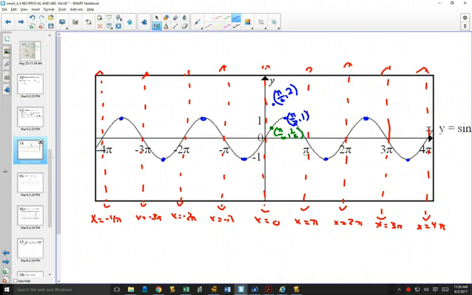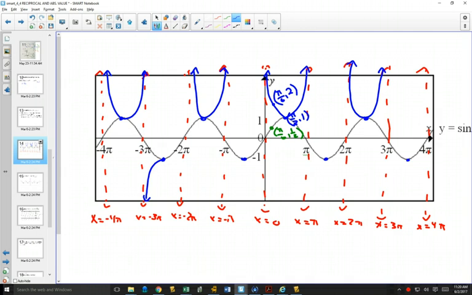And as a result, for example, in this section, it'll go up like that, and all of these sections are going to be symmetrical. And same thing happens where the y values are negative. And so the blue graph that we have here, with a bunch of arrows going up and a bunch of arrows going down, is going to be our cosecant graph.